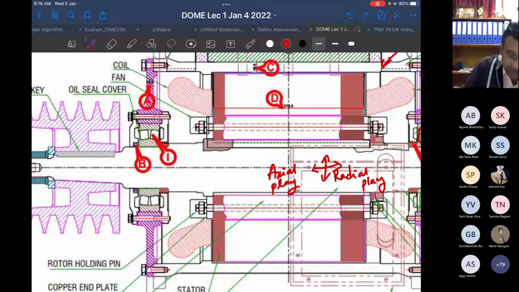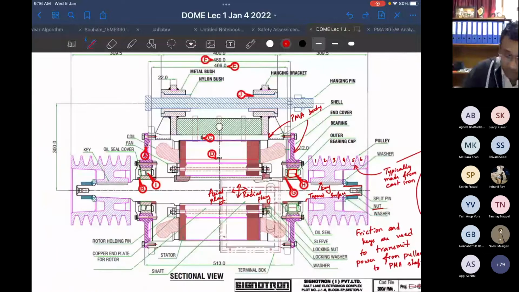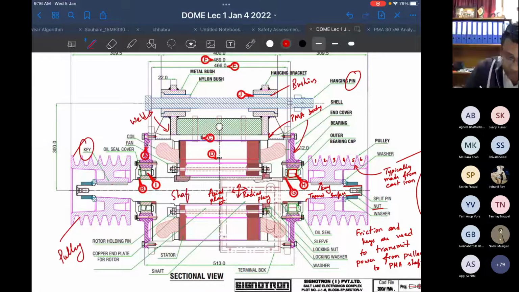So if I have to very quickly point out the machine elements in this particular problem which need analysis, you have the pin, you have the bushing, you have brackets and welds, you have the pulley, you have to make sure nothing in the pulley breaks, you have the key, you have the shaft, bearings.